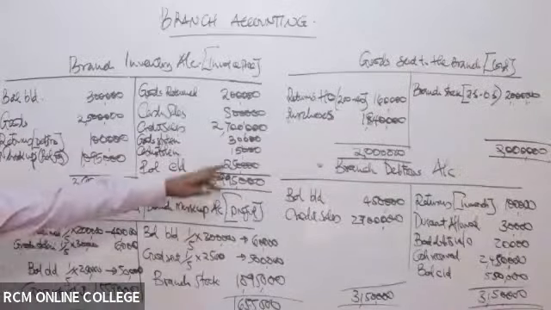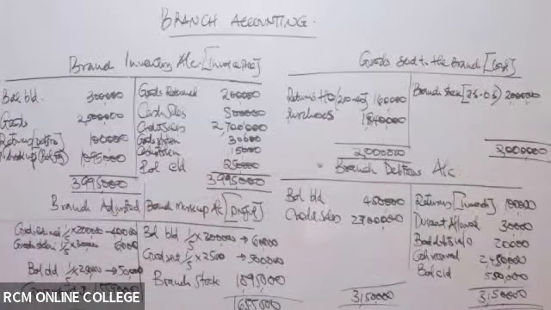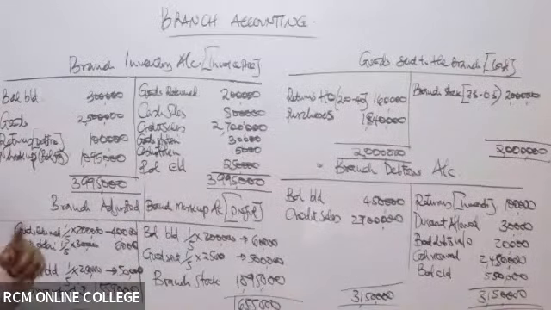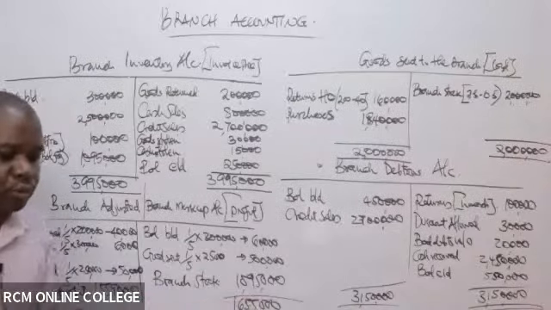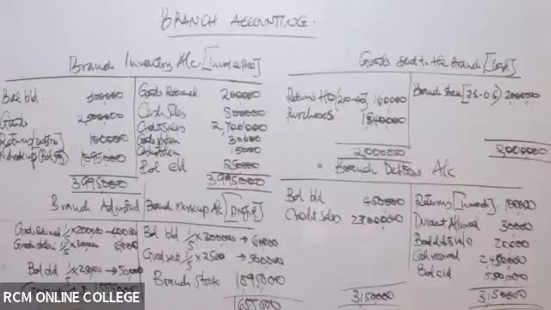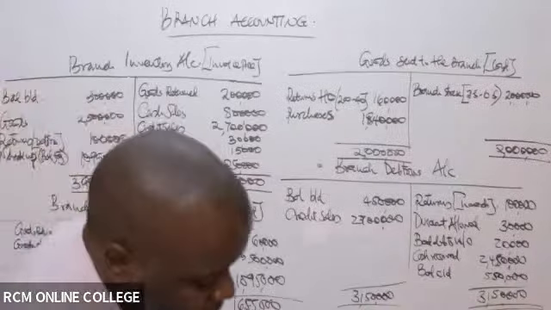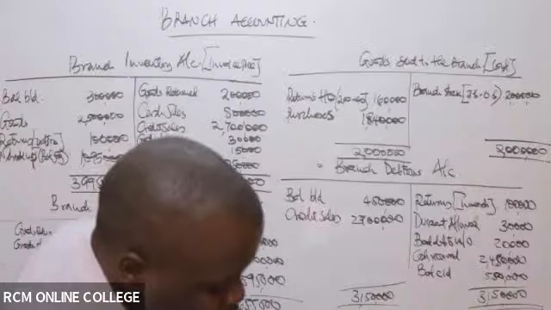So if the balancing figure is here, you move it here. You complete the double entry by moving it here in the branch markup account. Then probably what will occur in that kind of situation, we won't have a gross profit, we'll have a gross loss. Remember, here it is on the debit side, so basically it will be on the credit side in the P&L account as a gross profit.